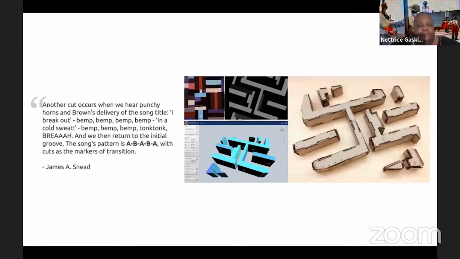So I took this information, I took the actual song Cold Sweat, and I fed it through my music visualization program, did some data analysis, and produced what you see on the right, which is compared to the Gee's Bend quilt that you saw with Tufty. And you can see that there's a similarity in the design. Once I had the two-dimensional image, I was able to extrude it and create a three-dimensional model, which could then be fabricated using wood or cardboard or even 3D printing.